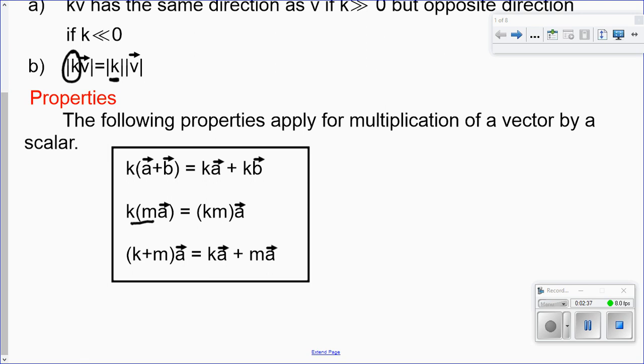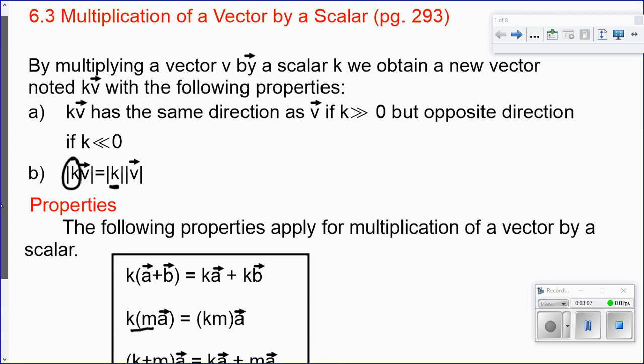Think of multiplication of vectors as just magnifying or simplifying, like shrinking, a vector. Okay, back in grade 9, grade 10, you guys did similar triangles, right? Similar triangles are just enlargements or shrinking of a triangle. So if you have one triangle and another similar triangle, it follows the same shape, but it's larger or smaller than the original triangle, and that's similar to when we multiply vectors.